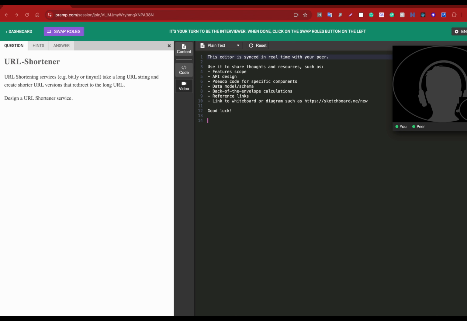So, true scope. I am assuming that the functional requirement is to change something like www dot blah blah blah dot something to something shorter, like ABCD or something, to make it way shorter. That is what I'm assuming right now. Is this assumption correct?